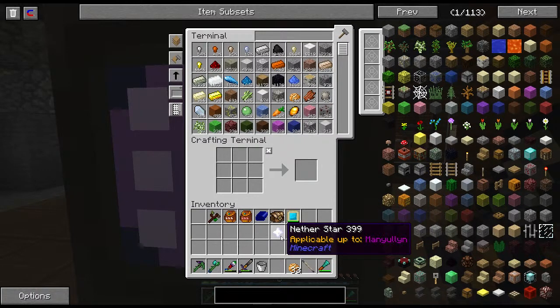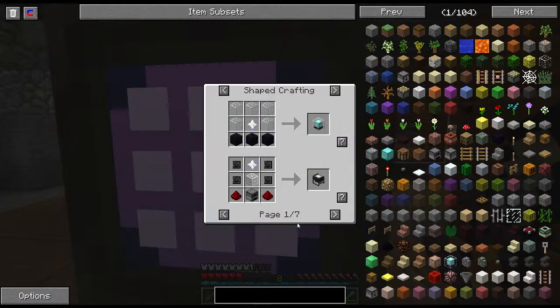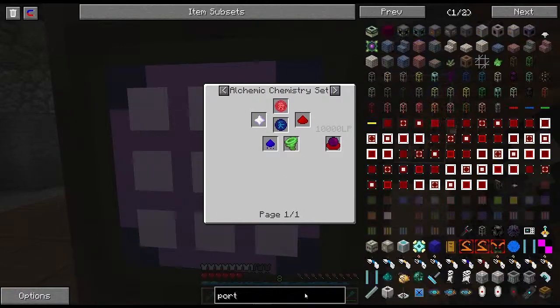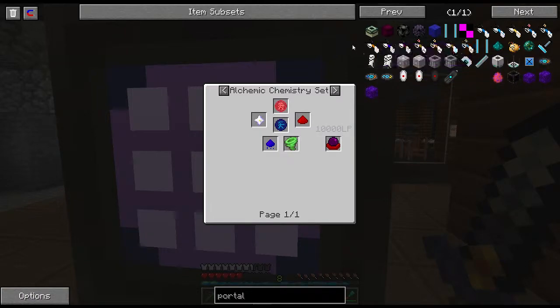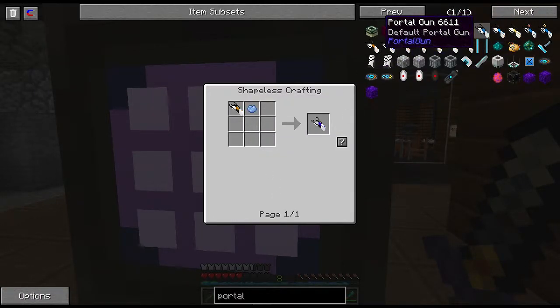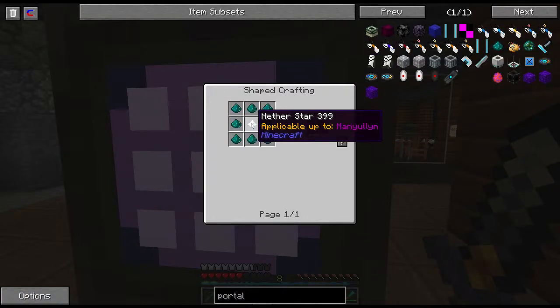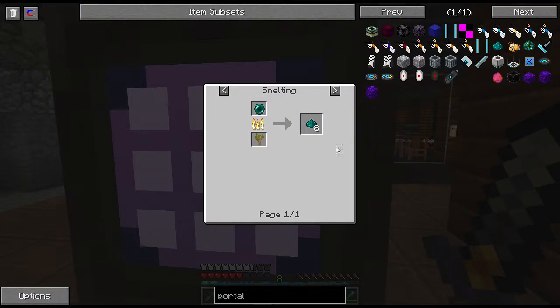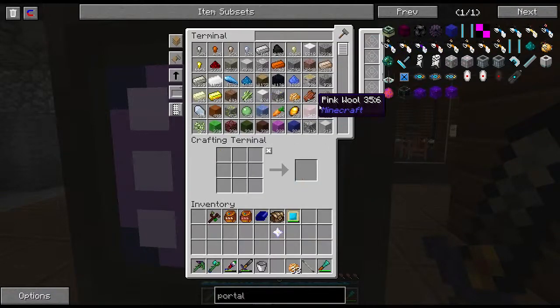So, anyway, why did I need another nether star? Well, as mentioned, I'd like to make a portal gun, because portal guns are very cool. Here we go. And they require another star, because they're pretty powerful. So, miniature black hole. Let's go ahead and do this. How do we get ourselves some ender pearl dust? We got to smelt an ender pearl.